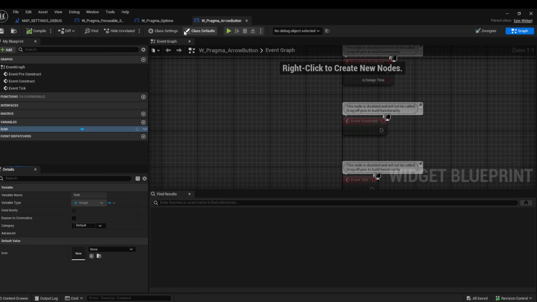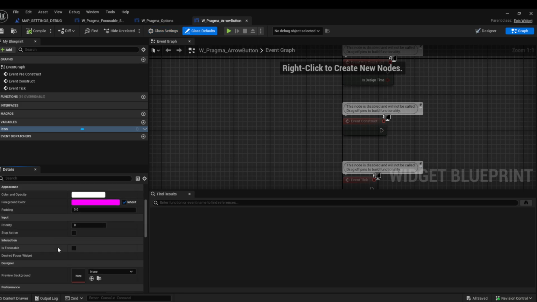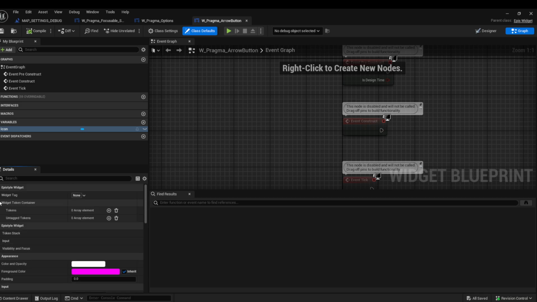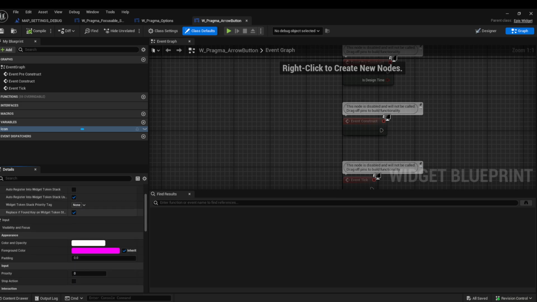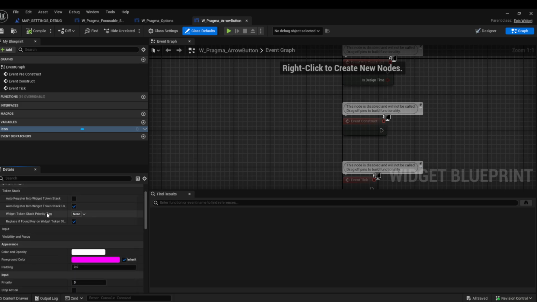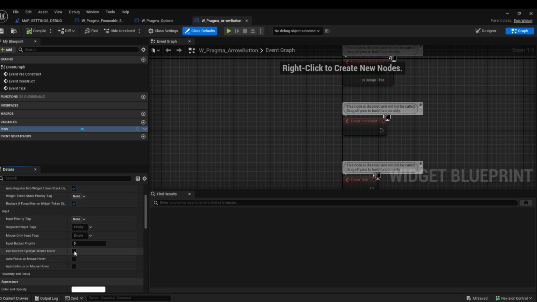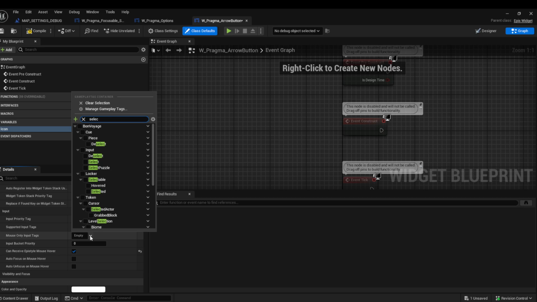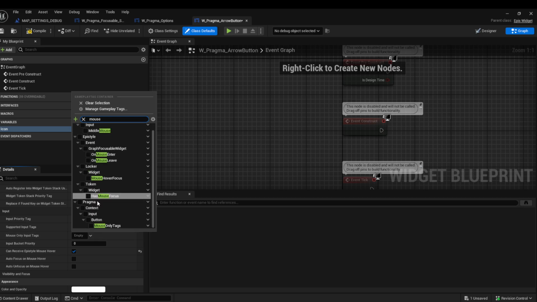So we go into class defaults, and then we just say that it can receive app style mouse hover, and the input priority will be maybe consumed widget, and the only input that it can receive is from the mouse, which is the click.